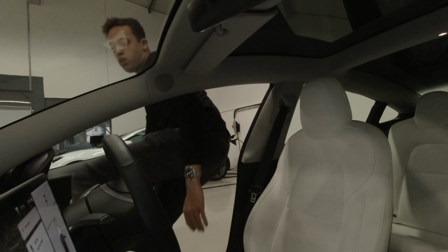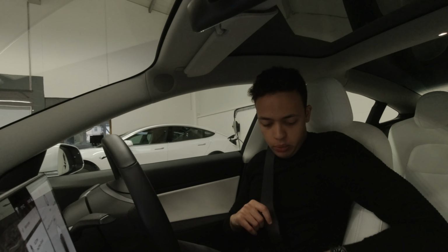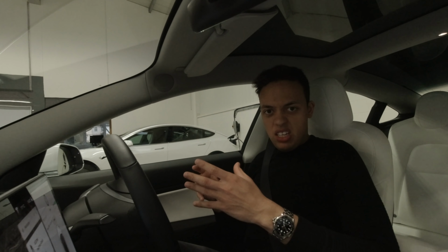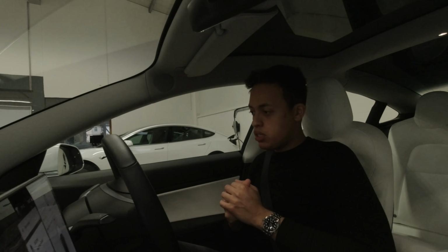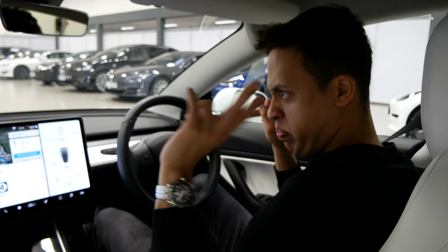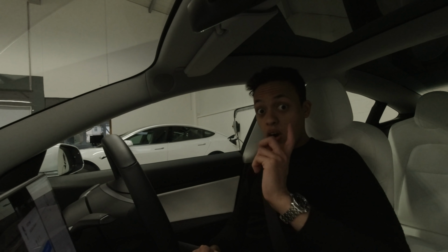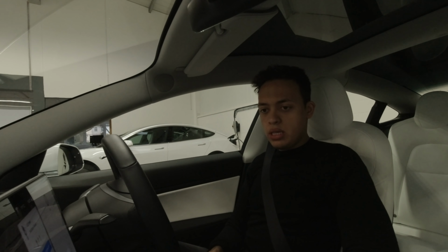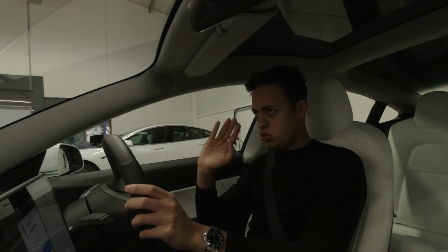But yeah, let's get straight into it, jump in the car and do first impressions of what it's like when you climb into this compared to, say, a conventional combustion vehicle. Alright then, so I've just entered this Model 3 Performance, and rather than going for a drive and then doing my piece to camera, I'm going to do it as I set off from the Tesla press department. To start the car up, you just put your foot on the brake and select drive, then it tells me we're in drive. Where I'm heading at the minute is Bristol, a 2-hour journey of 110 miles, so it's just a case of pulling away.